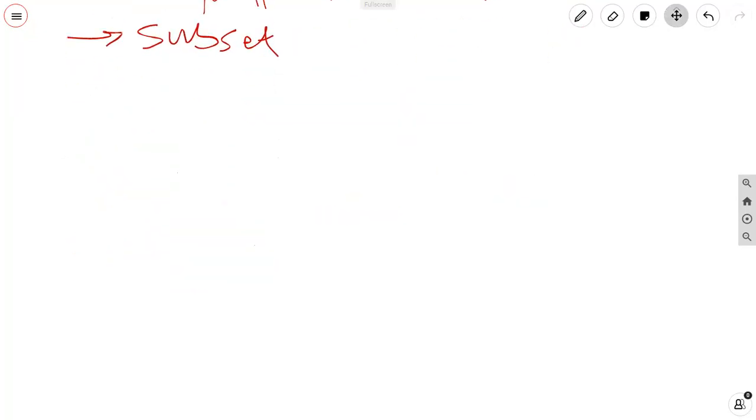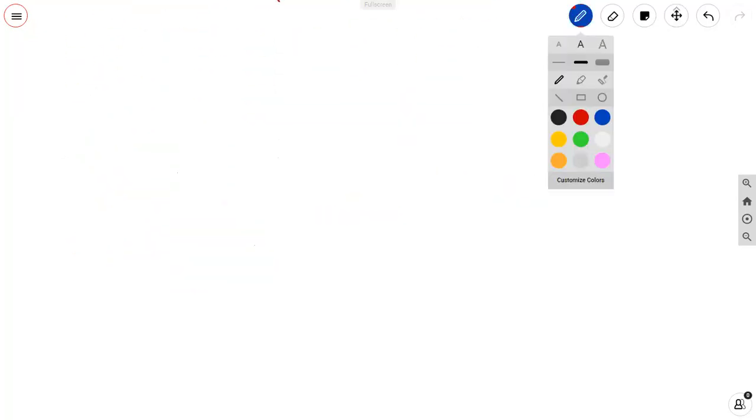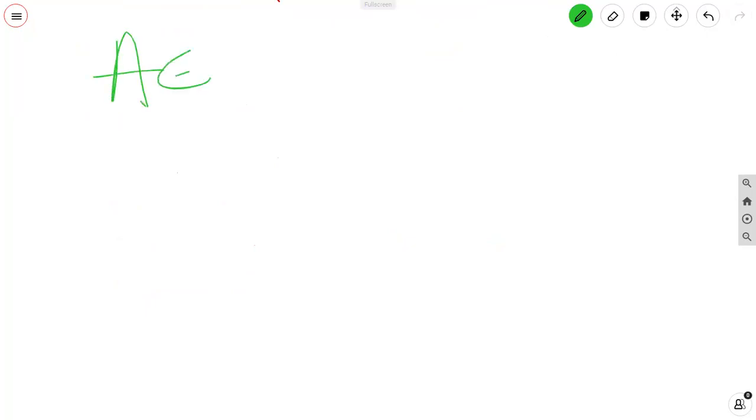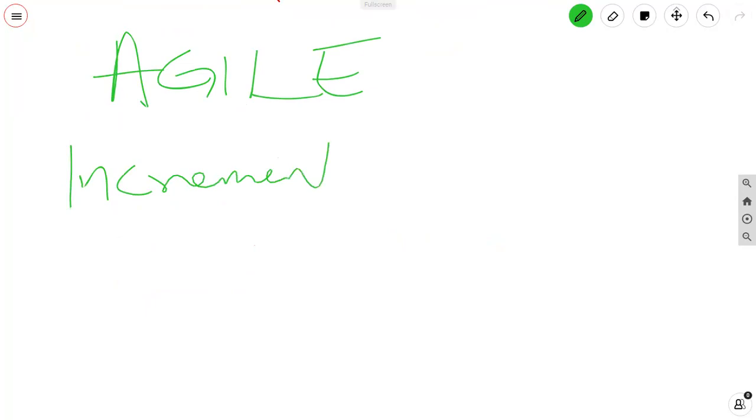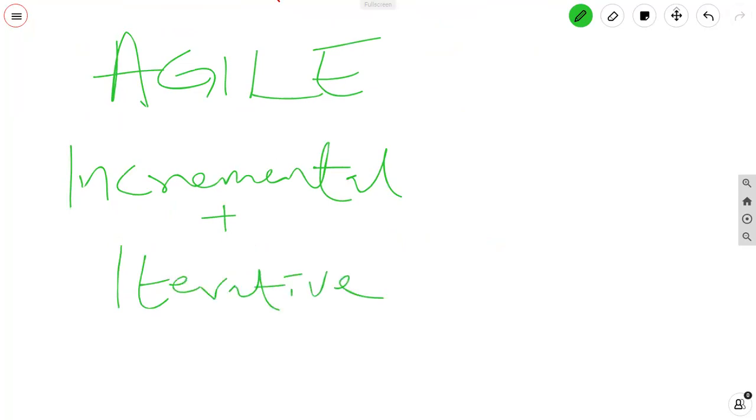Okay, let's talk about the final one that we all know about. Final one is an agile approach. And when we talk about agile, agile is incremental plus iterative. It provides the best of both worlds.